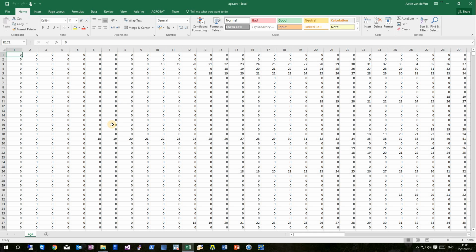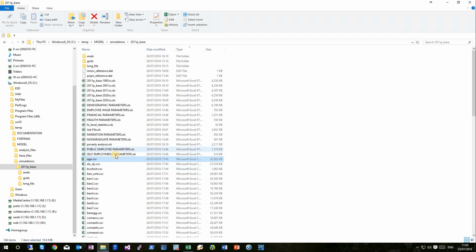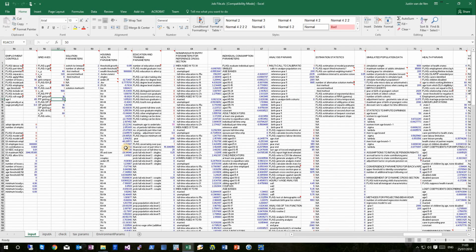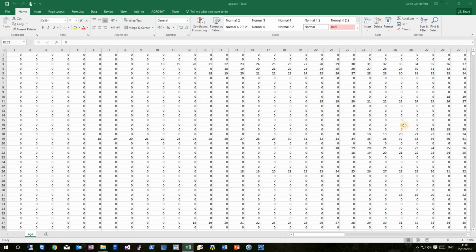Now, you'll recall that the model was projecting backwards 69 years, I think, 68 years. So just to confirm that, if we double click on the job file, we can go to cell 73(6), and it's 68 years backward in time. That means that our reference cross-section is in period 69.